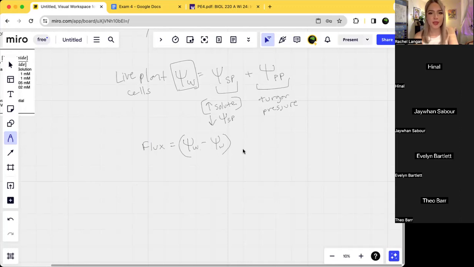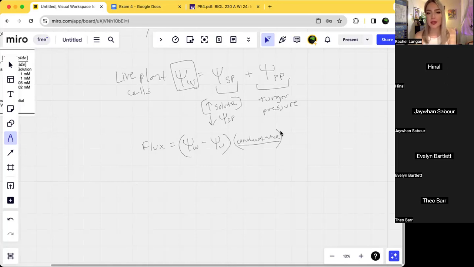And then you multiply it by conductance, which is just the number of holes in the membrane that allow water to pass. That's not really that relevant because usually there are lots of aquaporins around. And even if there aren't, there's going to be a non-zero conductance for water because water is small enough to move directly through the membrane without any channels.